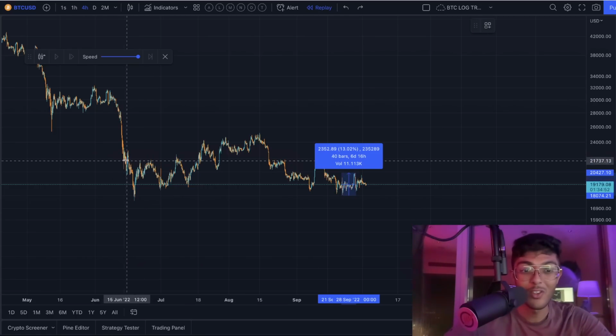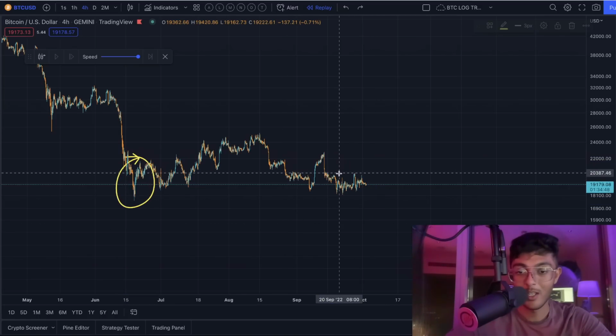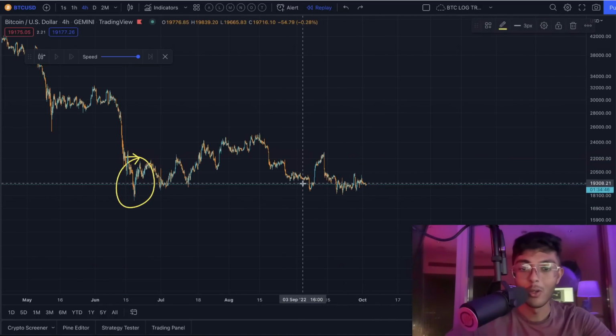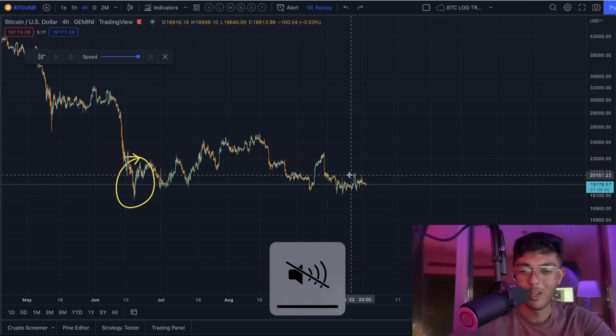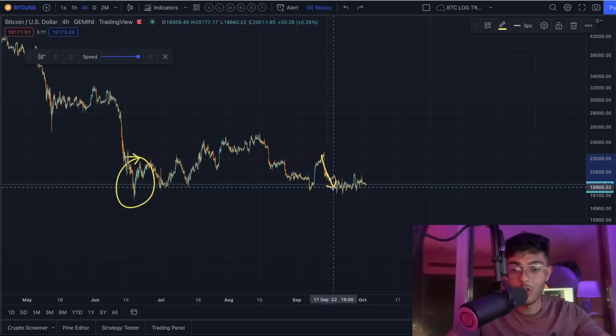And the reason that I'm showing you this is that the first bounce we got off this low is a lot stronger than the second bounce we're getting off a similar low. We did get a bounce right here off this low, but it's just not the most relevant bounce in my opinion. It doesn't actually mean too much, just given that we did end up falling back down into the very same range shortly afterwards.